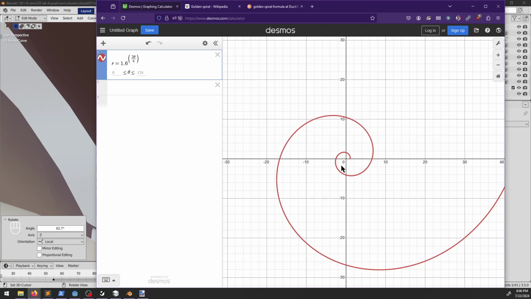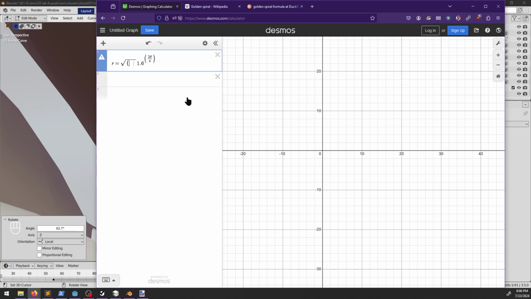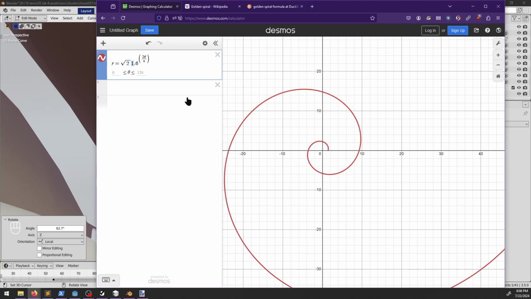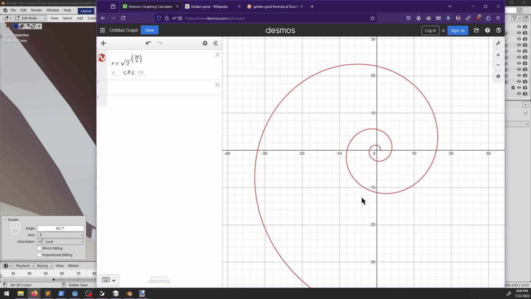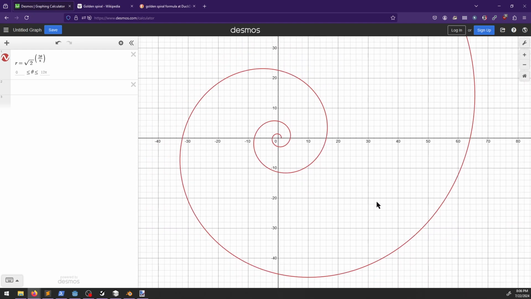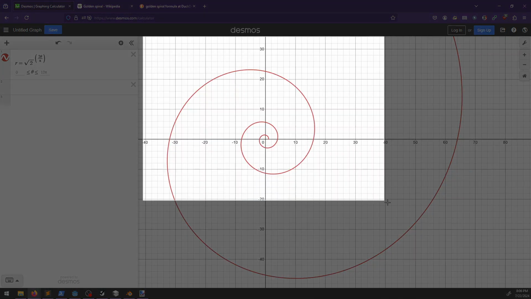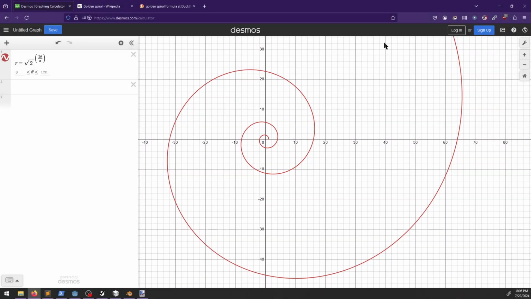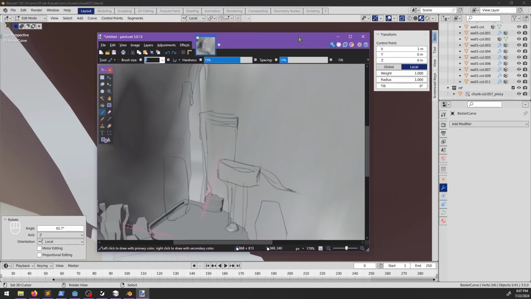Yeah. Here's the mythical golden spiral. And we're doing basically a slightly more aggressive spiral, I guess. So yeah, I guess I'll just put this back in here.